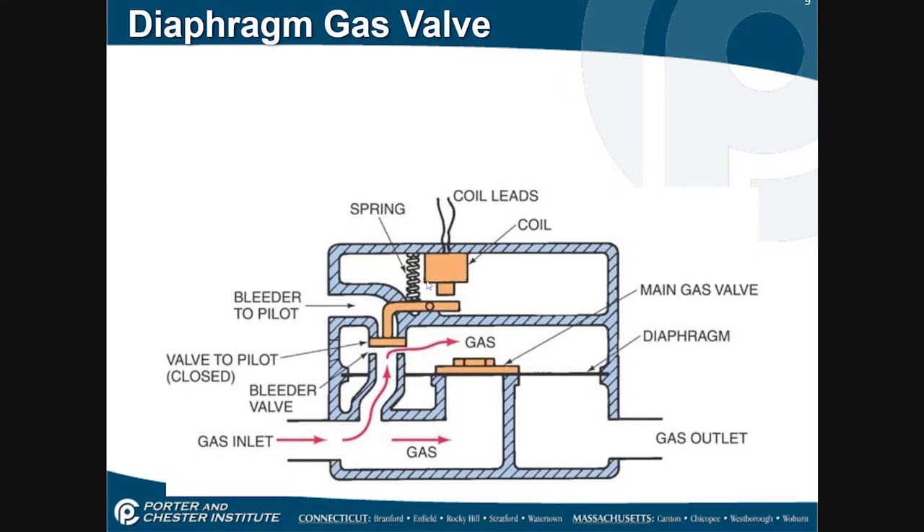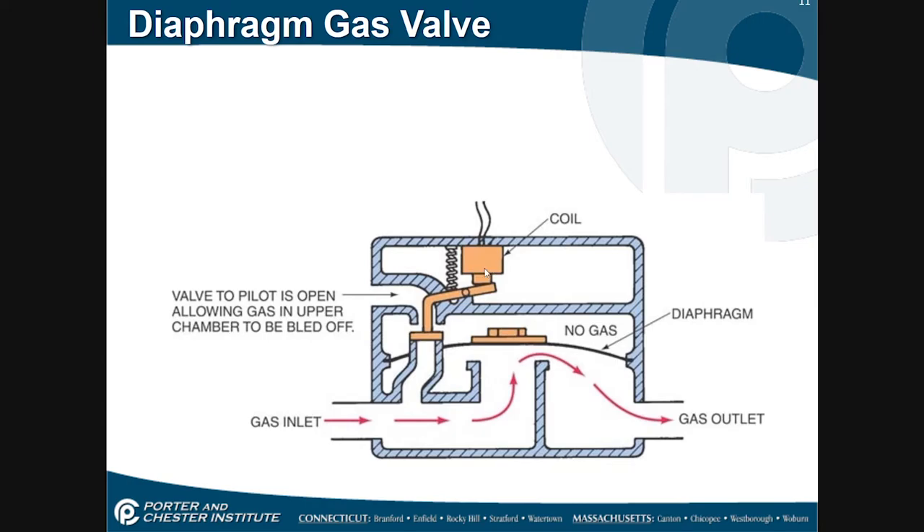So I'm going to energize this little coil. My coil gets energized, which changes the position of this plunger. Notice that the plunger now blocks off the port where the gas was coming up through, and it allows any gas that's above the diaphragm to bleed off through the bleeder port. This goes up through a tube and is generally bled off right beside the pilot assembly — it'll actually give a little shot of flame when it happens. Now my gas is able to open up this diaphragm valve, flow past, and go over to my burner.